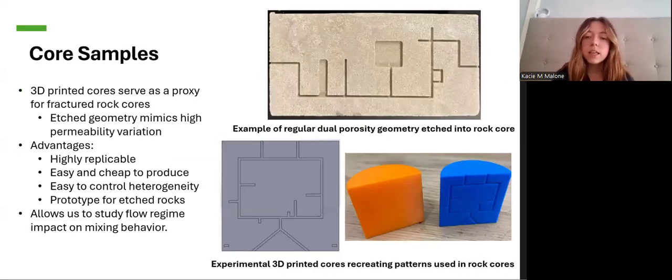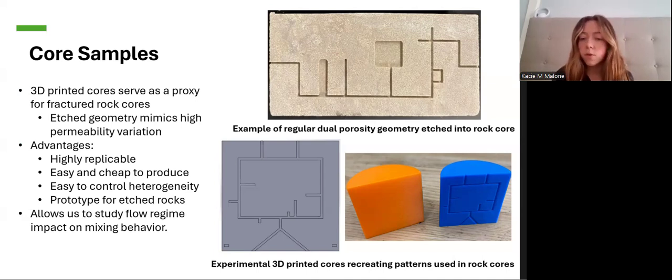This project highlights the innovative use of 3D printed cores with etched geometries to replicate subsurface heterogeneity. So more traditional lab studies have really struggled to explore flow rate effects on reactive transport due to sample replication challenges. However, the etched designs that we have implemented into the 3D printed cores that we use have been able to closely mimic fractured rock cores. And we can see this in the comparison between our images on the slide here, how similar these etched designs are and how we're able to replicate them in 3D printed cores.